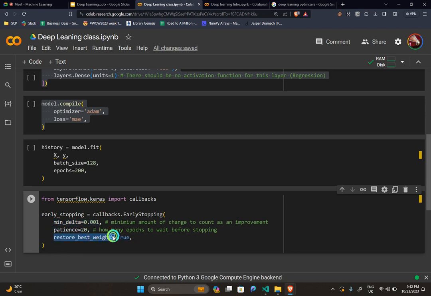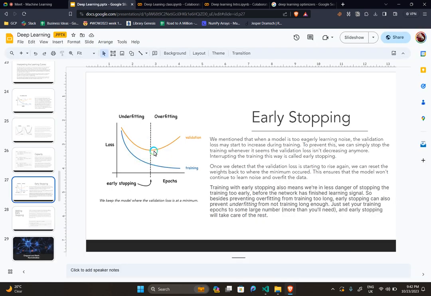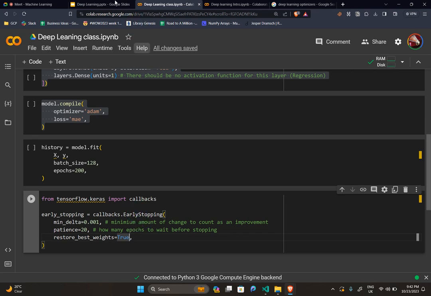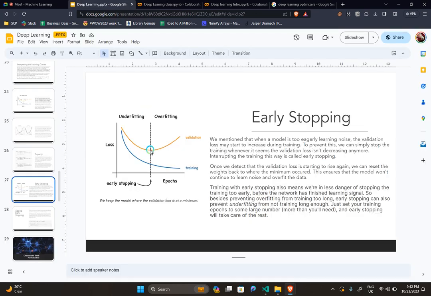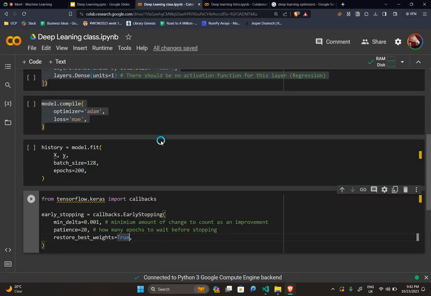Then restore_best_weights means if we are fitting this model, for example, if the fits end here at this part, should we pick this last score that was lower, or should we pick this next score that was higher? If it's true, then we pick the last score that was lower. And that's basically how we do it.